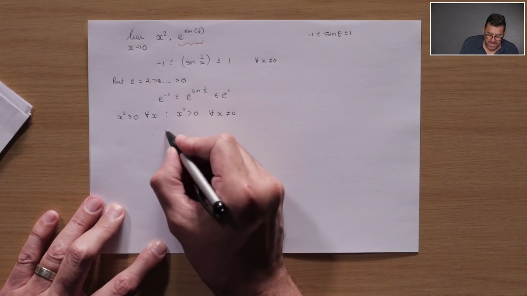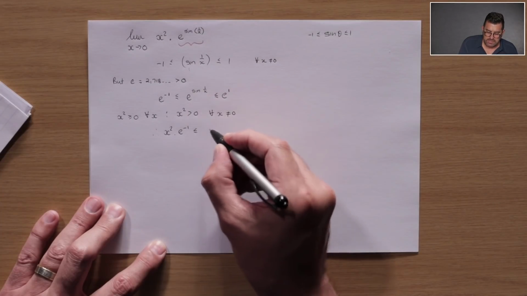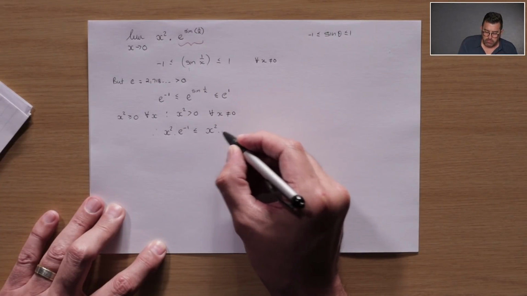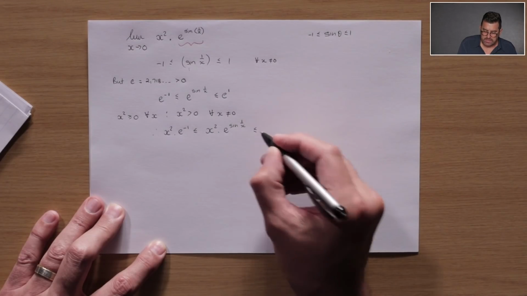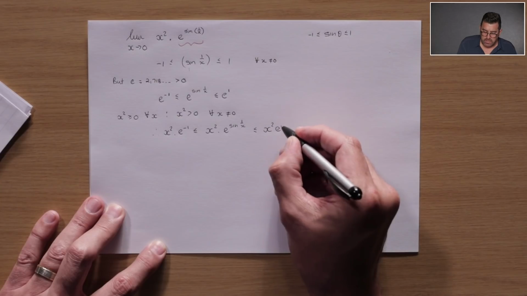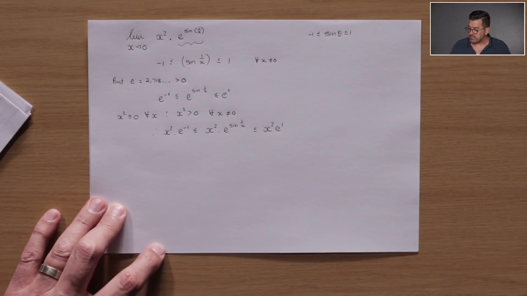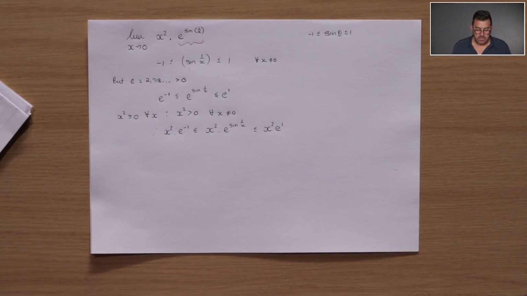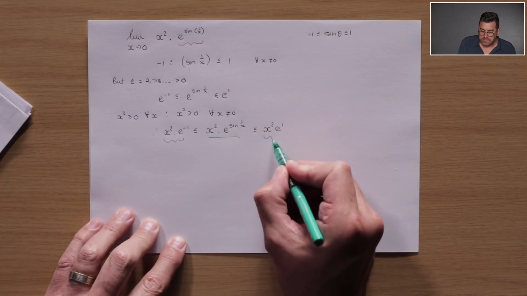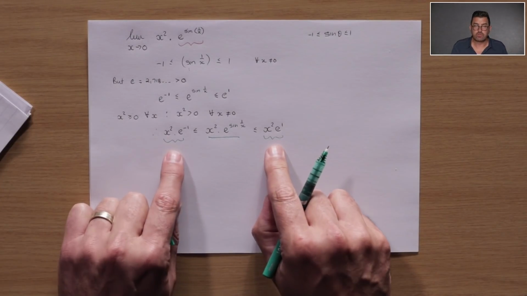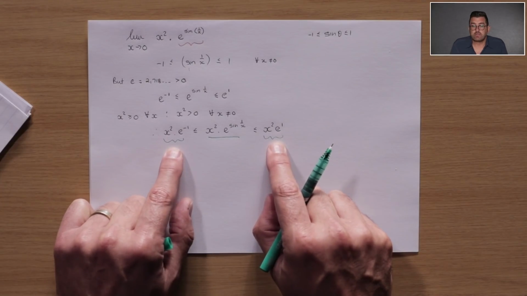So I'm sitting with x squared multiplied by e to the minus 1 is less than or equal to x squared multiplied by e to the sine of 1 over x, is less than or equal to x squared e to the power of 1. So what did I just find out? I found out that my function in the middle is being squeezed by those two on the outside. The one lies at the bottom, the other one lies at the top.